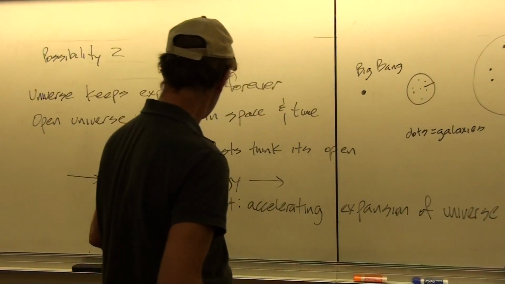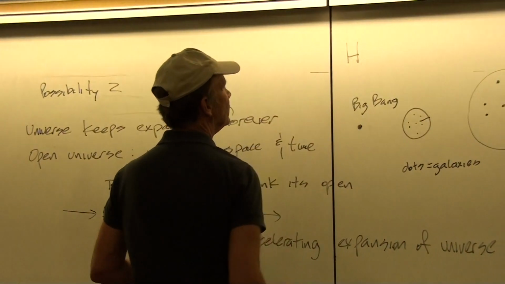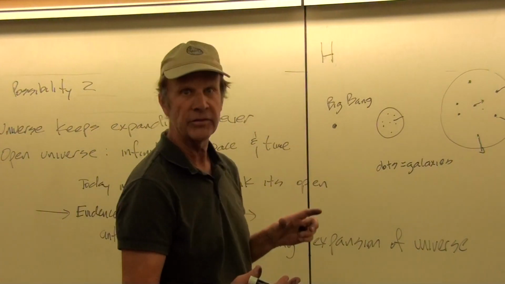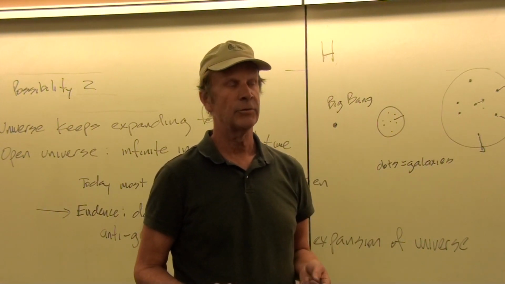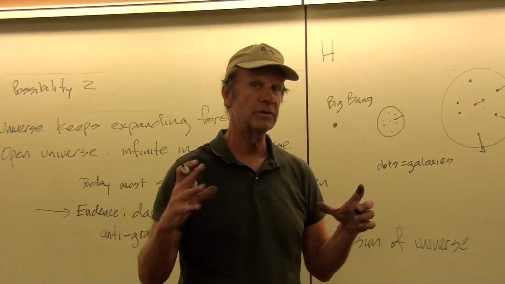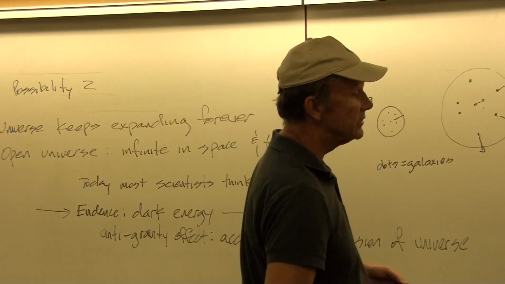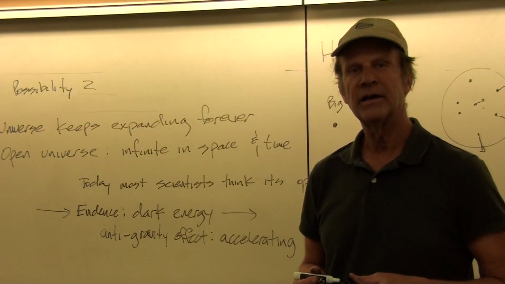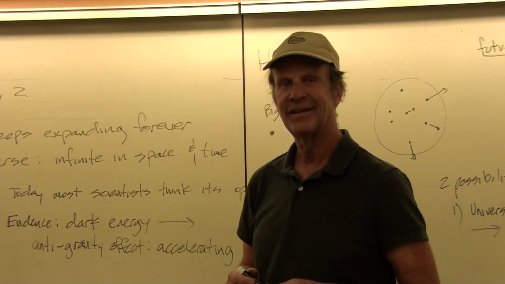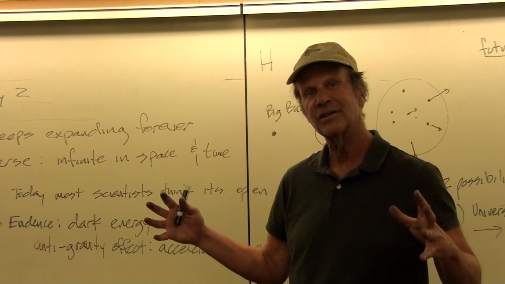And so, how did we find this anti-gravity effect? We were looking at the Hubble constant, H. We were looking at type 1 supernova explosions, which should give us an idea of what the Hubble constant was in the past. And so we assumed that the Hubble constant was bigger in the past because gravity should be slowing down the rate of expansion of the universe. And so the goal of this experiment was to find how much bigger the Hubble constant was in the past than it is today? And that would tell us how much gravity is slowing the rate of expansion of the universe.